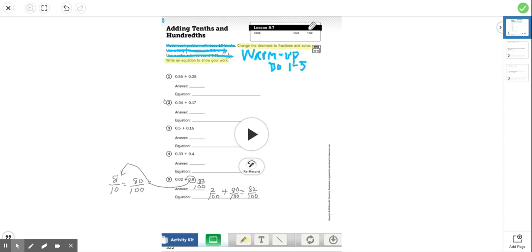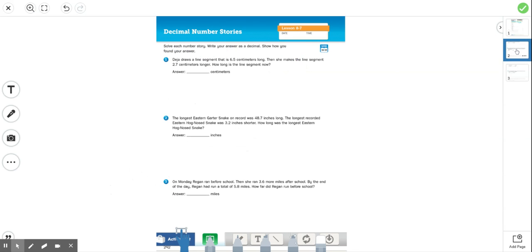Anyway, it's Tuesday, and our warm up today is page 322 here, and you can see I did a problem number 5 at the bottom there, and there's even a recording on this page. So you go ahead and listen to that and see how I did problem 5, and you do problems 1 through 4.